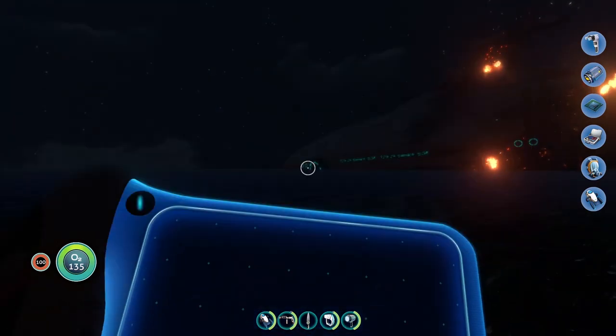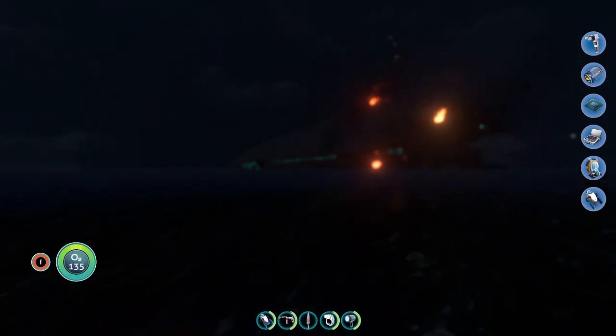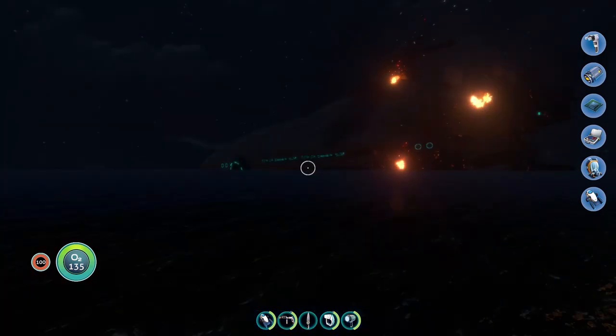You really think it'll carry 2 of us? Your regular sea glide tows a mass of 80 kilograms at over 30 kilometers an hour. The power cell rigged to this one should double that. You think there's something out there that's faster? Oh, sure. And that's assuming it doesn't overload 3 meters from the life pod. You're calm about this. I'm seeing the engineering problem. If I stop seeing the maths, I'll be terrified.